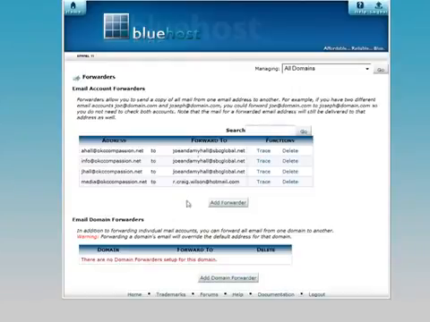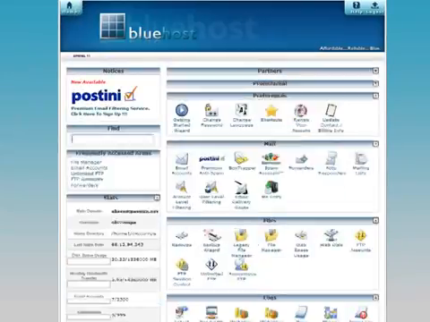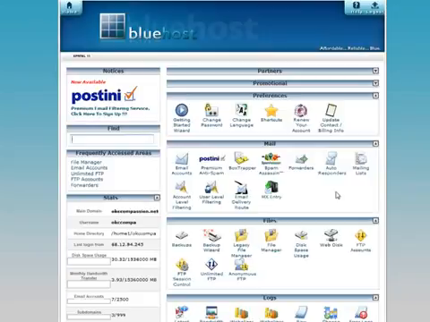You can add new ones from here just by clicking add forwarder. You can delete them or trace them, see what's getting forwarded to them, how much traffic there is, things like that. Let's go back to the home. That's pretty much all you really want to know about the mail. If for some reason you ever have more questions about it or want to see anything else, just let me know. We can cover any more of that, but I'm going to call that good.